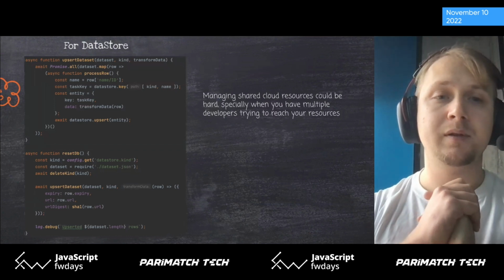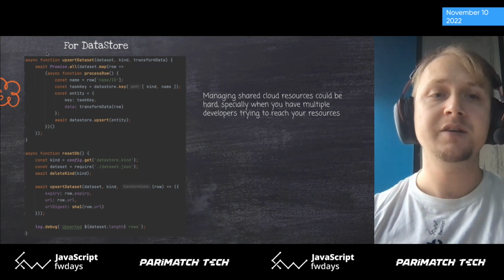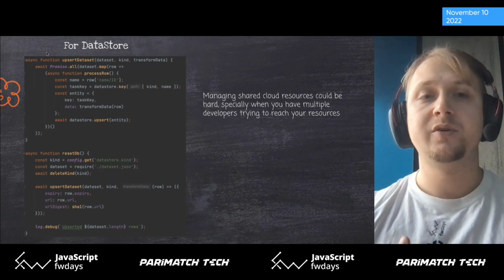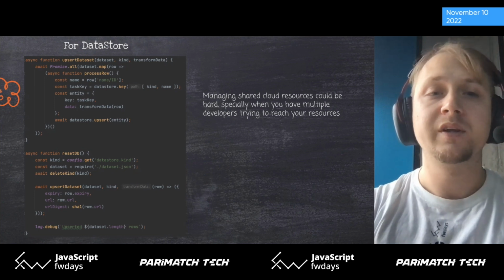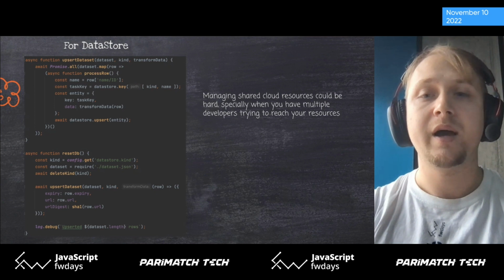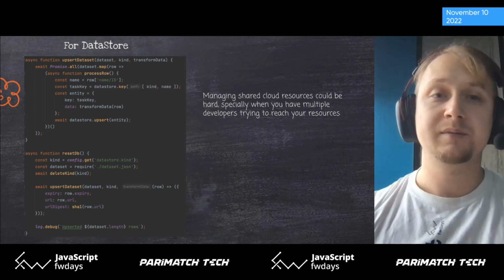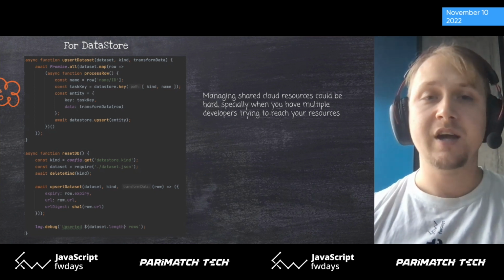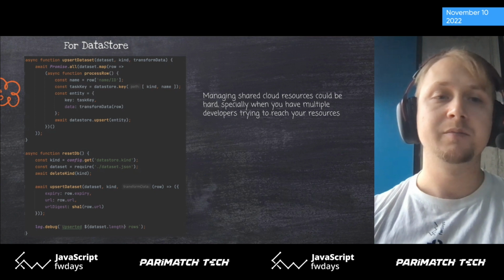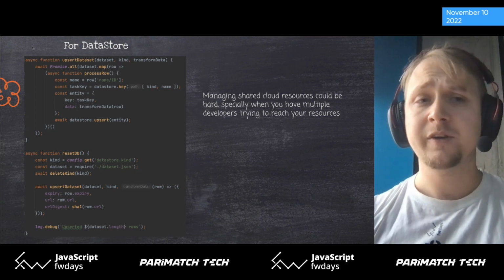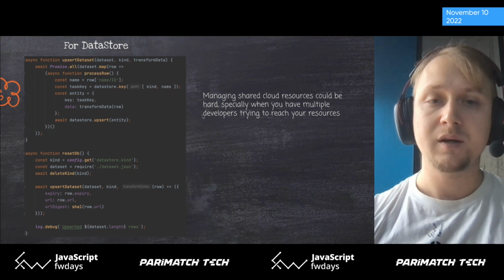So in this example, I skipped the authentication part because Datastore is pretty hard to use locally. Google has some official way to run mocks here, but I tried it a year ago and I didn't succeed. I gave up and just started using the service in production. So I skipped authentication here because I'm connecting to cloud resources with my credentials.